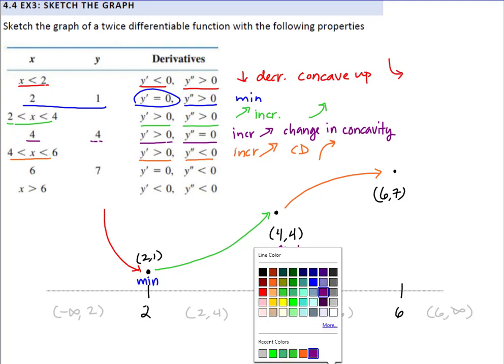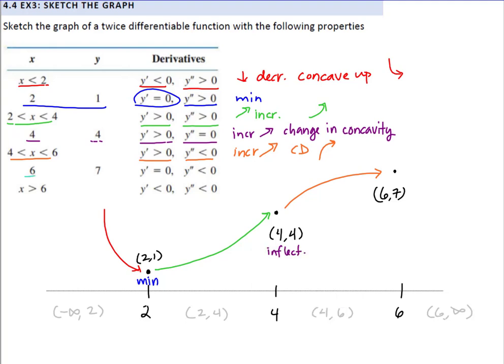All right, moving through at x equals 6, we have that point y equals 7, which could represent a max or a min because the first derivative is equal to 0. So that's a critical point. Since the second derivative, by the second derivative test for local extrema, is negative, we know that this point is representing a maximum.